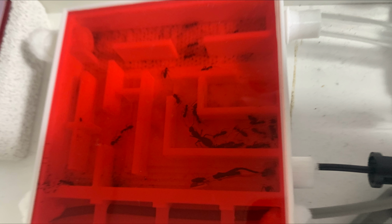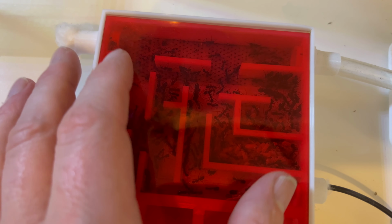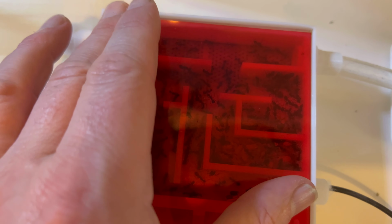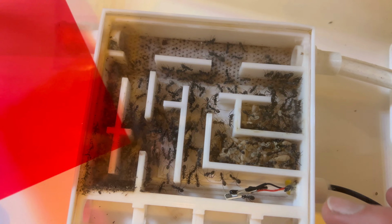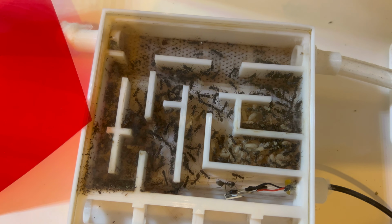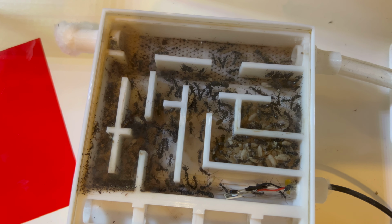And how do I know that it works? Well, check them out now. This is them now. As you can see, I don't know my exact numbers because I'm not going to sit and count individual ants, but I'm going to guesstimate and say I've got around 200, 250 workers. Considering I've had these for over 2 years, and 5 months ago I had about 20 workers, they're doing really well. I mean, look at them.